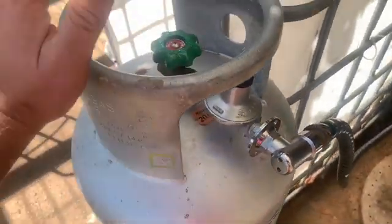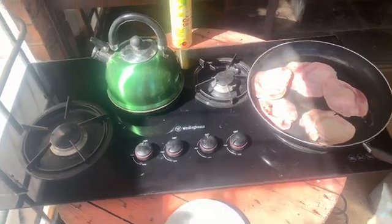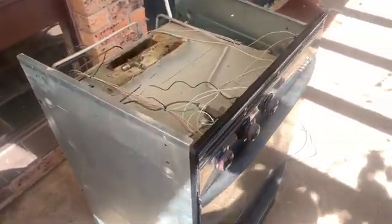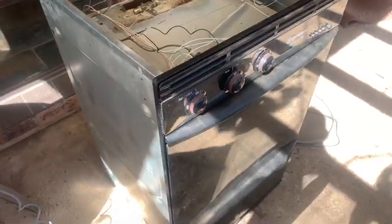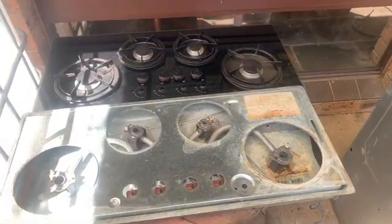So as you can see, hooked up the old gas tank and cook it away nicely. And this is the oven. I've already pre-pulled it apart so you can see the internal workings of it. And yeah, I'll show you how we converted that one. Okay, well, dinner's all done.